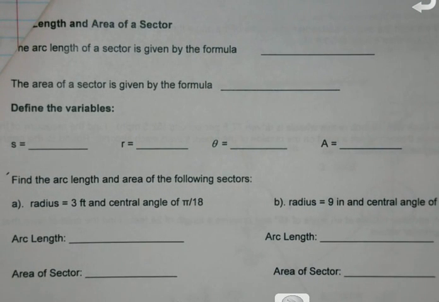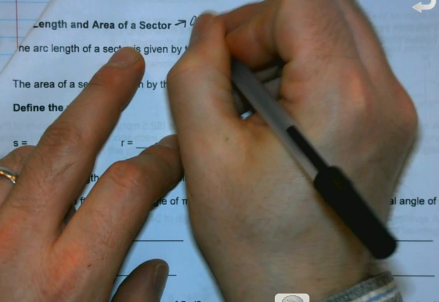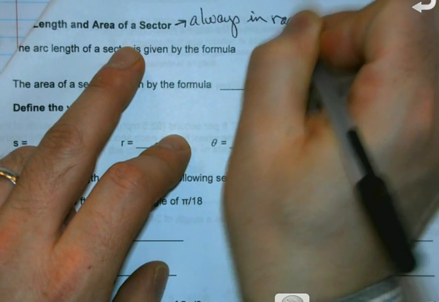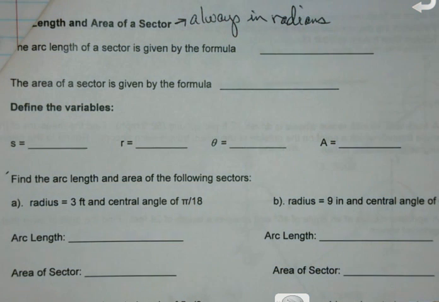All right, length and area of a sector. A couple of formulas to play with, but they're going to be small. One thing to remember when you're looking for these, I need these to be in radians. If they're not, I need to turn them into radians. Because that's just, I like to call it, Trig's language of love. Trig loves radians, so we do it the way Trig wants it done.